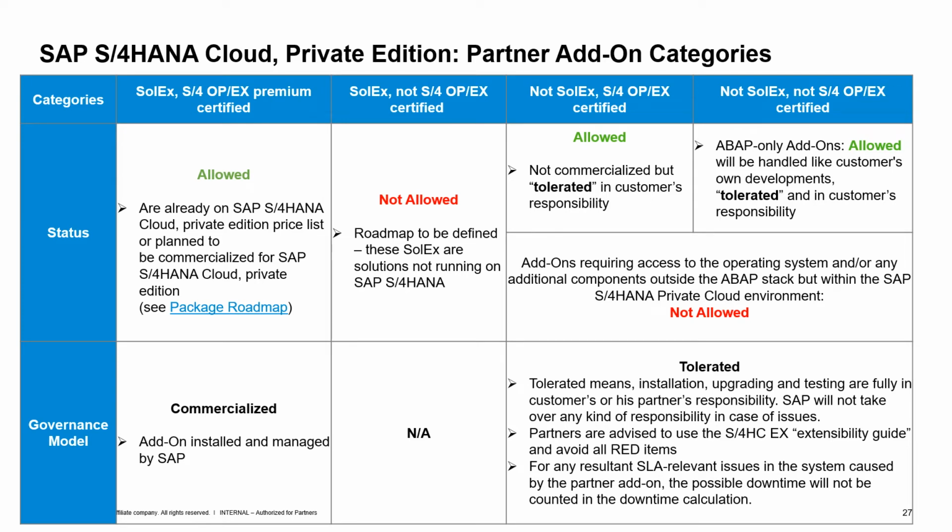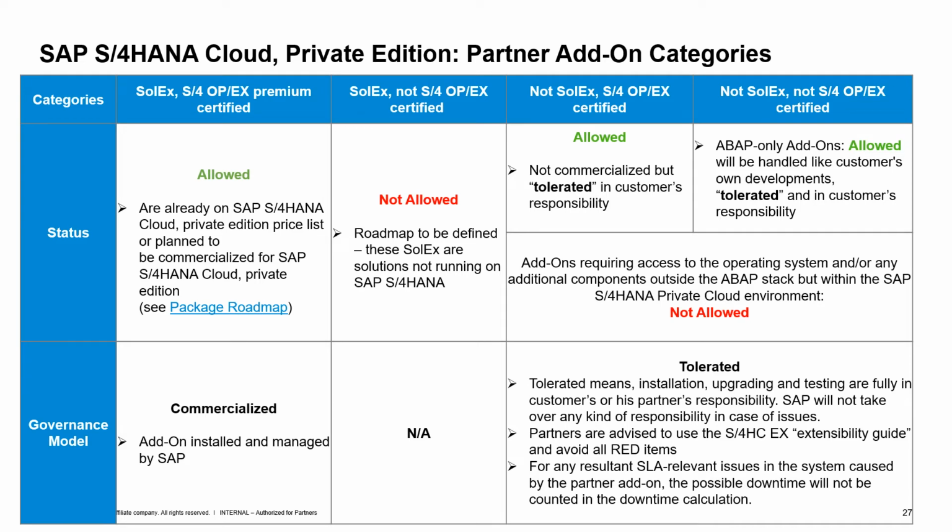Next on the right, we see that they're not Solex, they're S/4HANA On-Prem or Extended Edition qualified or certified. Well, guess what? You can leverage the work that you've done to certify your solution for Extended Edition. You can leverage that for Private Edition. So they're not commercialized, meaning your packages are not on our price list, but they are allowed and tolerated, but they are the customer's responsibility.